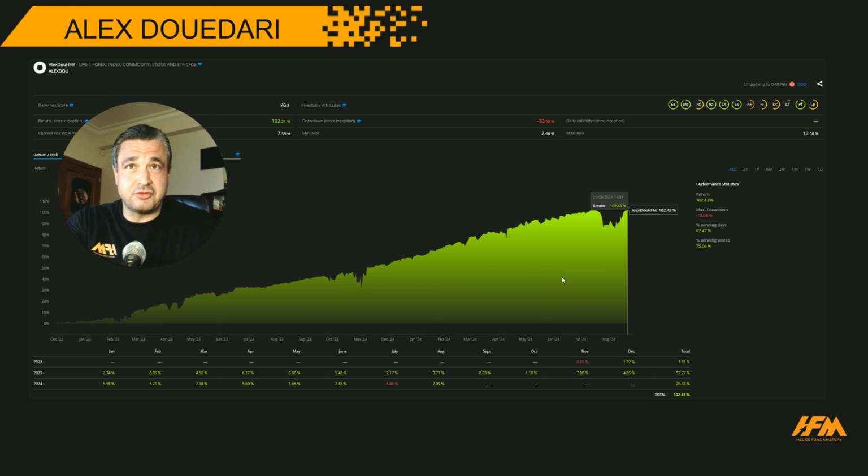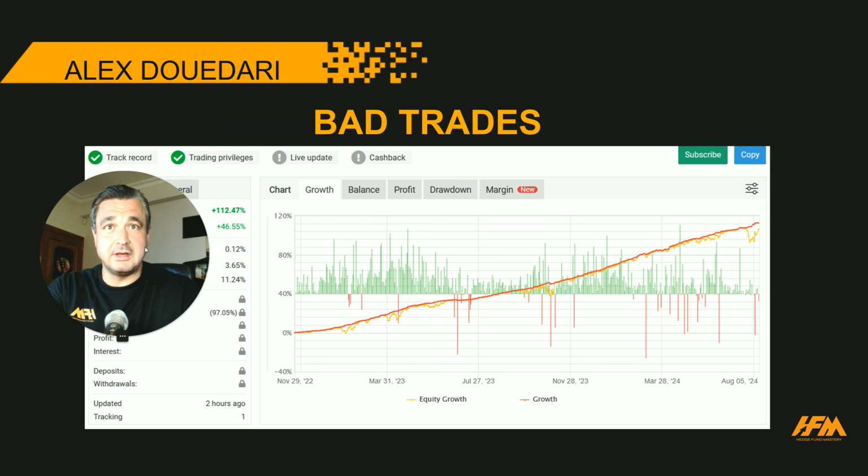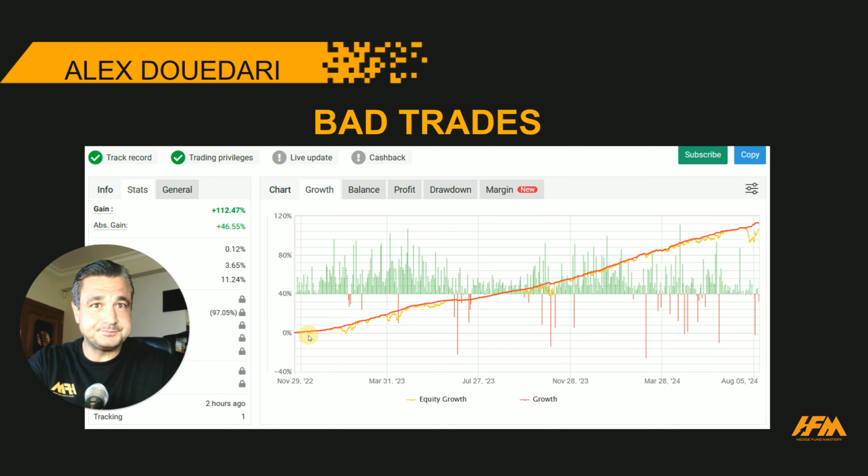And the same type of strategy on a separate account was running also, or is running also on my FX book. And what you can see here, and that is the important part that I want to explain to you. This account has been running since November 22. And the point about a statistical edge is that you cannot judge a strategy and also if it's profitable or not based on one trade or a couple trades or a short phase, even if it's weeks. It's very important that you understand that.